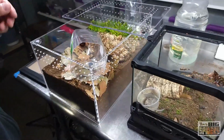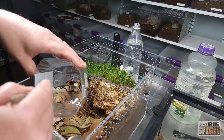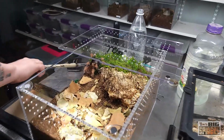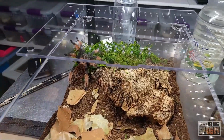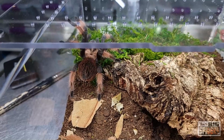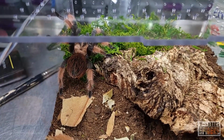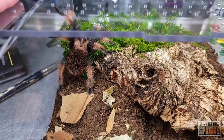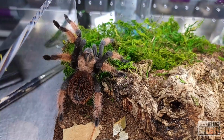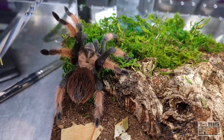There we go. Oh, God, we've got to get some shots of her on that green. I love when they look naturalistic. And as you can see, now she is probably close to maybe 4.5 inches or so. So she is definitely adult size. This species gets to be about 5.5 inches total. Considering that I picked this one up in March of 2020 as a sling and she's now a young adult, that is really good growth rate for a brachy, even for one that started at 1 inch.